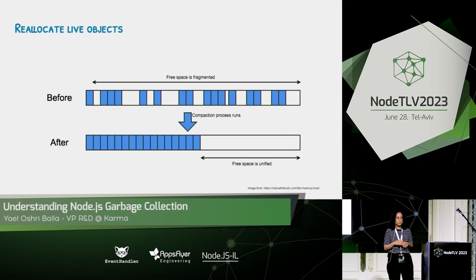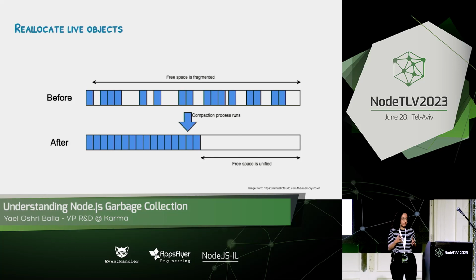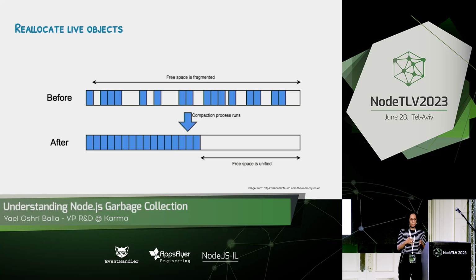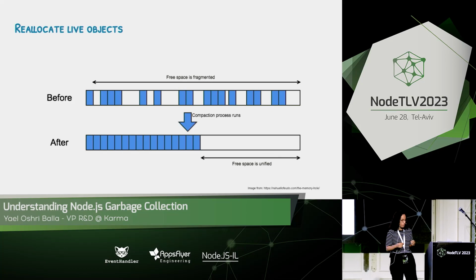So one problem that we have after creating object, deleting object, creating object, deleting object, is eventually the memory became fragmented. And for that, from time to time, the garbage collector also needs to run compaction. It means to copy all the objects into one side of the page and keep the rest of it empty. This is done in order to handle the case where a very large object should be allocated, and we need enough space in order to allocate it.